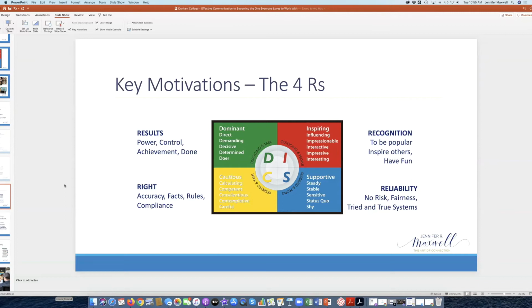Moving down into the S quadrant, reliability really matters for an S. They are all about safety first. S for safe, right? So they don't want any risk. So, no risk, 100% guarantee, because they will need to go and check with their spouse, perhaps, before they make a decision about something. And if their spouse is like, no, we're not doing that, they don't want to be on the hook or stuck.